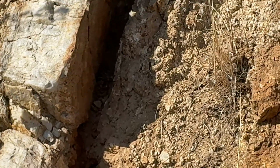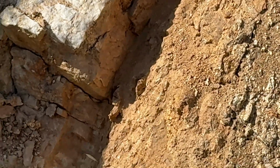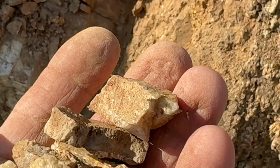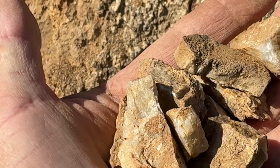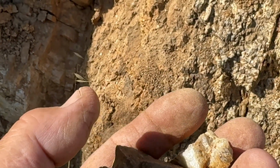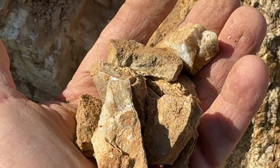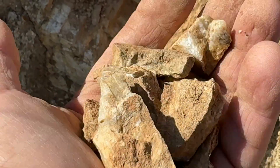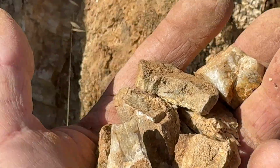The vein can be 1 mile that way, and who knows how deep, I don't know. If they contain gold, normally gold is very small, but sometimes you can find pockets which are very rich in gold. I already found one once. In my first videos, there was one from a pocket. There was like 5 grams of gold from that amount of rocks. Here of course I don't see that much, but we will see at home. I need to do the test.